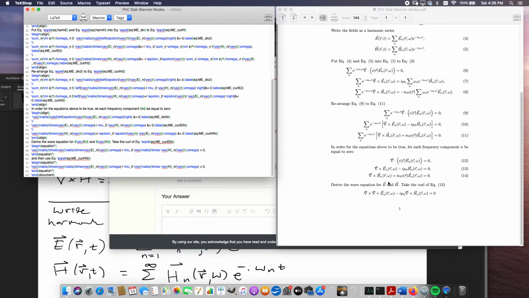So the curl of h is minus i. So you have minus i times minus i is minus, and we have an epsilon naught mu naught epsilon that, and then this curl goes away, and we're left with just, where did I go? Here I am. E n omega equal to 0.